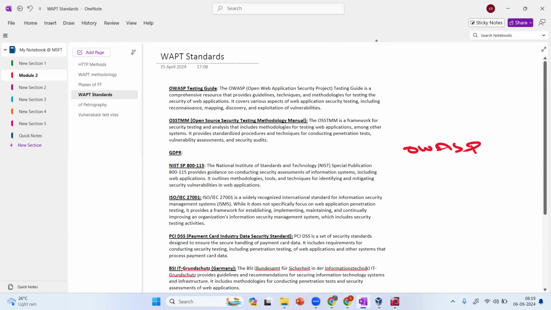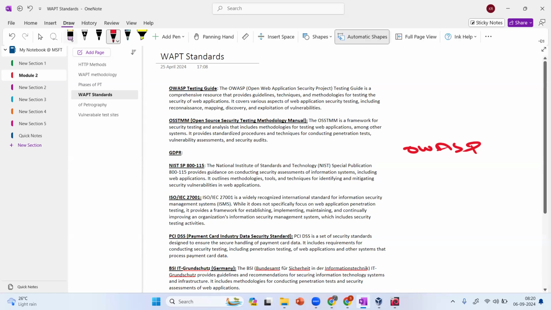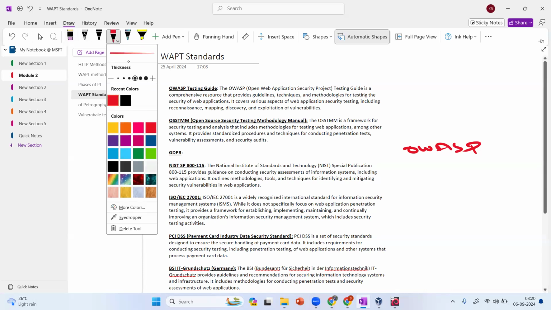They do all the web application testing, and they collect information from the experts and from the companies: what vulnerabilities they are facing, what problems they are facing, the most frequent vulnerabilities, and so on. They collect information from the whole world and put it on their website.